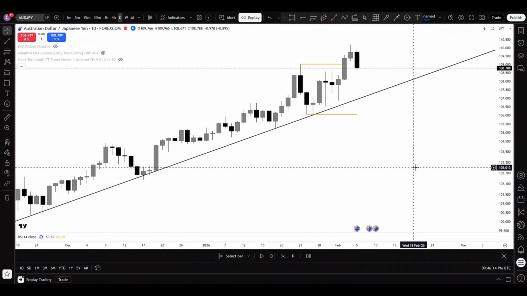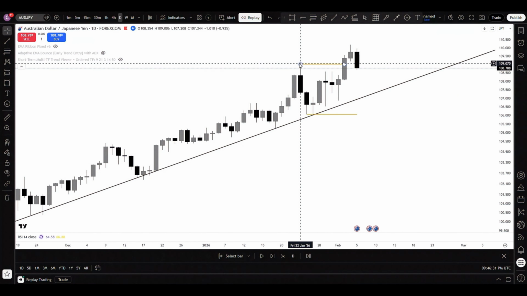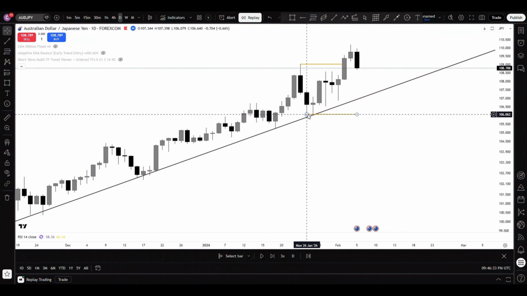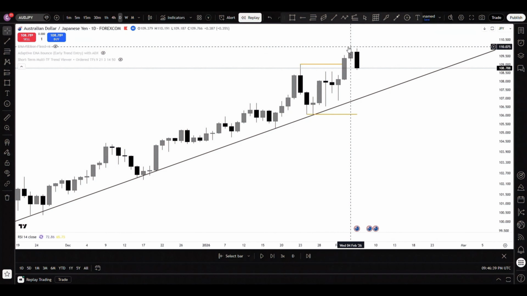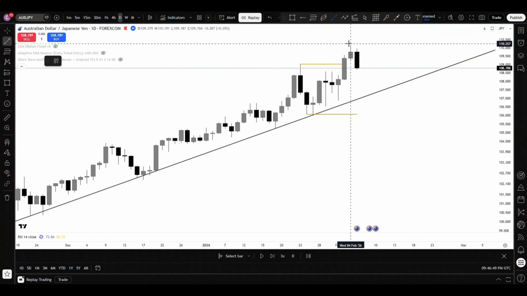So now that we marked out the most recent high and the most recent low, let's see what the market is telling us. As you can see, we're in an uptrend and price action formed this high, and then it went down and formed this low on the daily time frame. It pushed forward and formed this high up here, and then we got a pullback. So we're going to mark this out as a high.